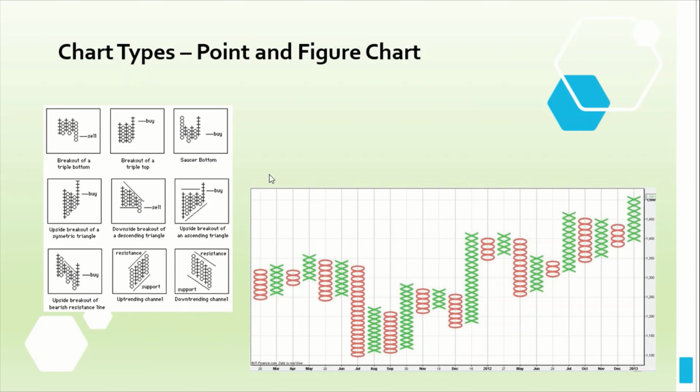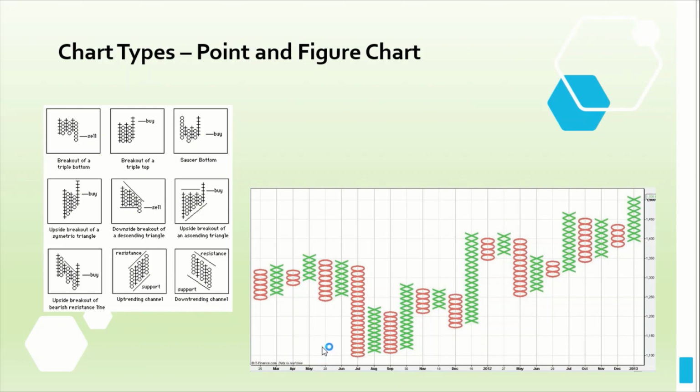But, this is how the point and figure chart works. It is not plotted on a daily basis. Okay, kung mapapansin nyo itong ating chart dito, as you can see, it's a per month. Actually, hindi nga per month eh. Hindi siya yung daily basis, kung makikita ninyo. Alright? So, definitely, ang ibig lang sabihin nito, the point and figure chart has no definite day-to-day timeline.